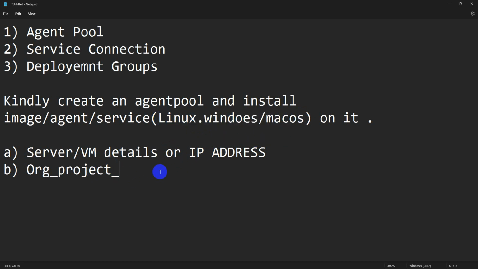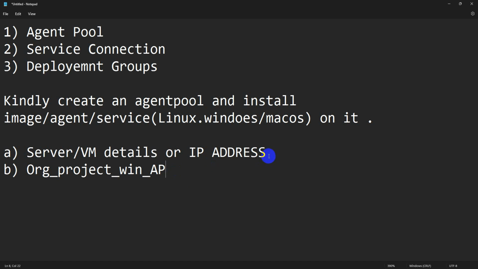In this case we will see Linux and Windows both. In the first phase we are going to create a Windows agent, so that is the reason I'm giving win underscore. What we are going to create is an agent pool, so that is the reason I am giving AP. This is the syntax which I follow when explaining to students.